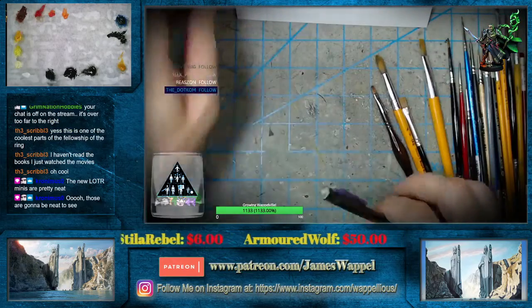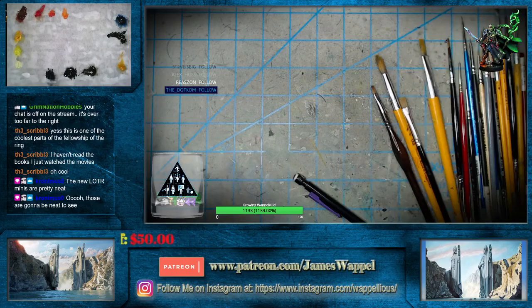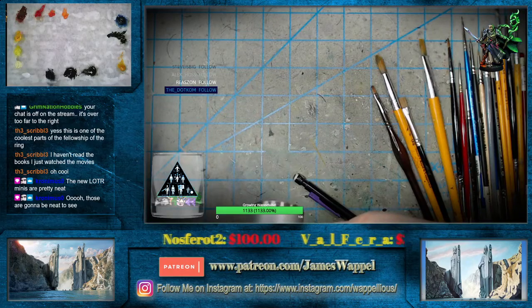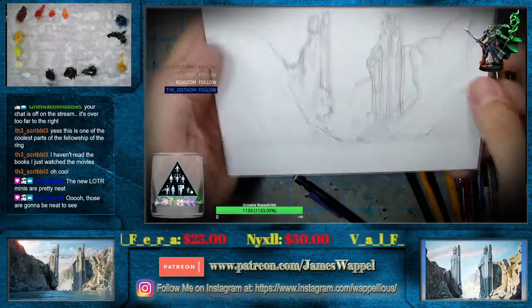All right, so I'm just going to take a quick picture of that because I forgot. I think I remember with the Mordor one, but I completely forgot with my Minas Morgul's. So I don't want to forget that, because that could be a very useful little piece of information to have right there.